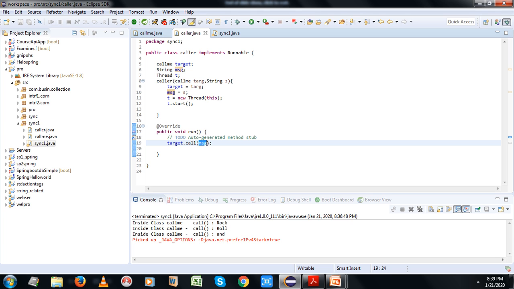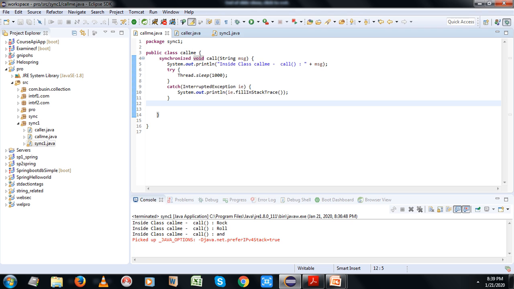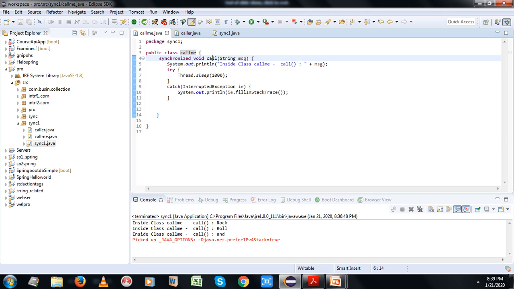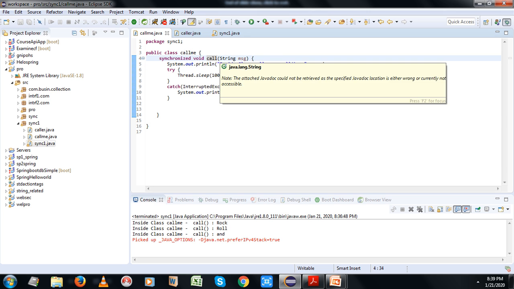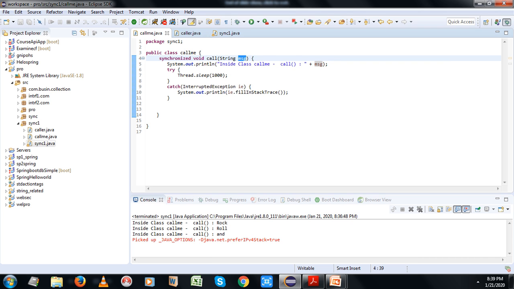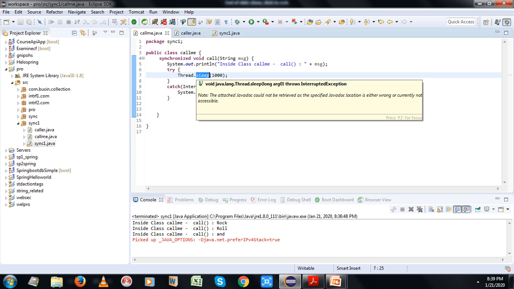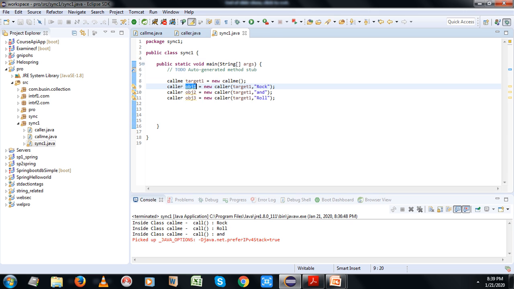So if I place a rock, roll, and here the control comes to the rock, the first object, and then it will not go with the second one, roll, because the first object's work is yet to be done. So meanwhile the control comes to the third object, obj2. When the third statement has access to the call method, which is free, that access is given to obj2. All right, so and got printed.